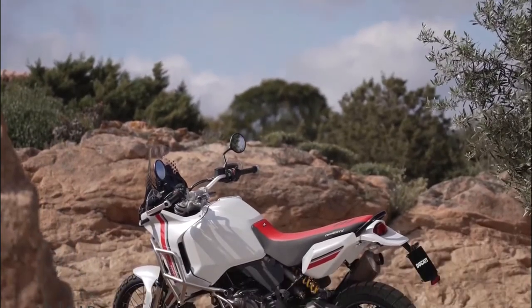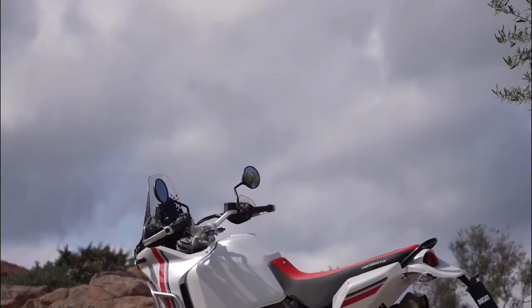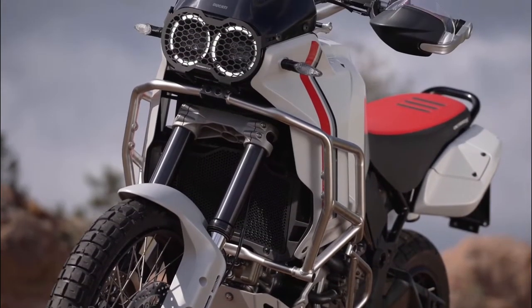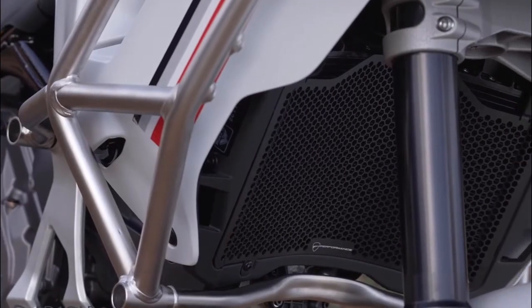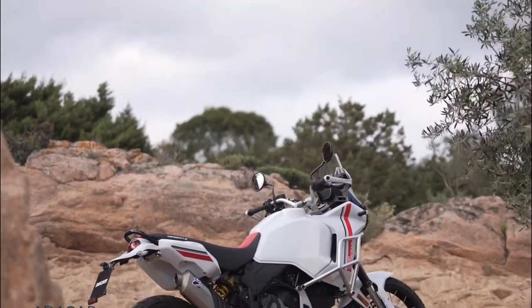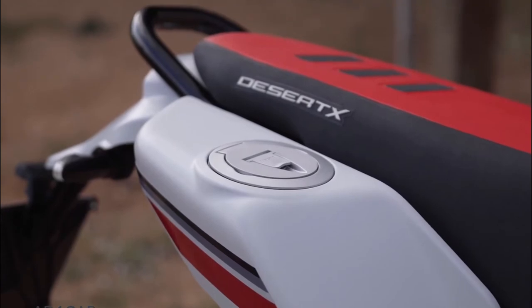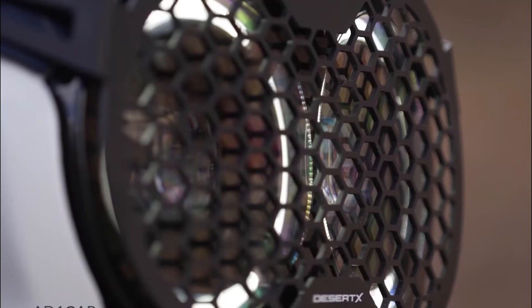The chassis is a double frame for added resilience and rigidity, and while it may be designed to kick up a wild rooster tail of sand, it is perfectly happy on the road as well — just not as happy as a Multistrada is. This is also shown in that the default riding mode — of which there are six — is set to Rally. This bike wants to be leaping over dunes, spraying dirt and mud. It has a rally-inspired windshield that gives more than enough room for a navigation roll, and the exposed rear frame can handle pretty much any panniers or saddlebags you need.